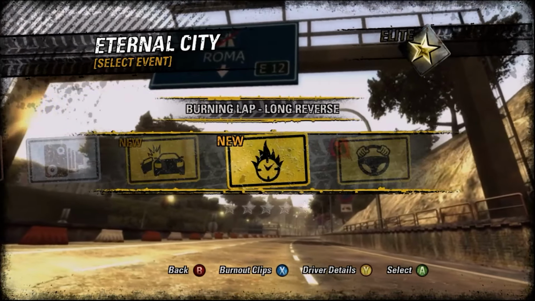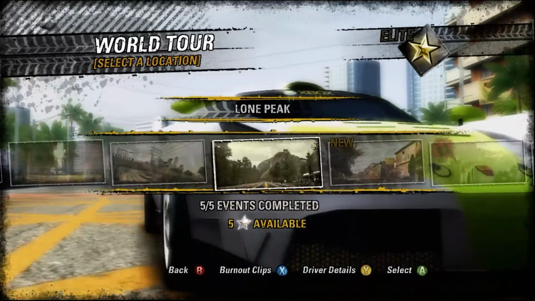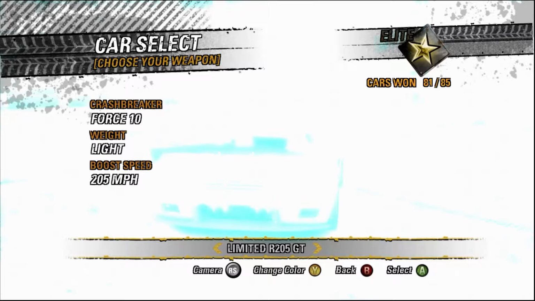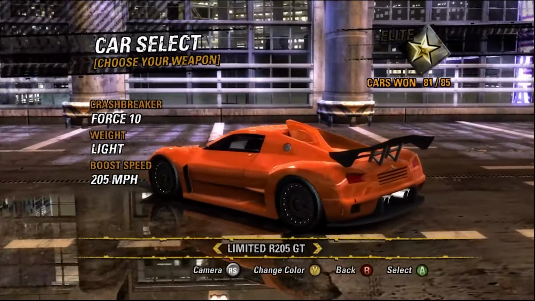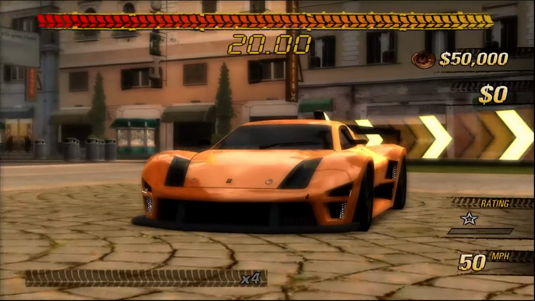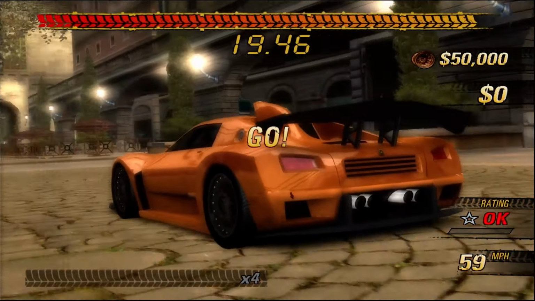I guess Eternal City. Ooh, another traffic attack. I don't really got many other options, do I? I guess this is the traffic attack episode. So I'll play as this variation first. I kind of like that red. And then whatever next race or event I do, I'll play as the other one.